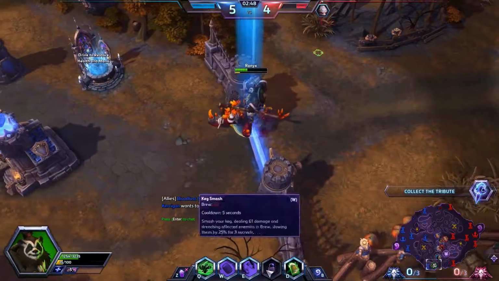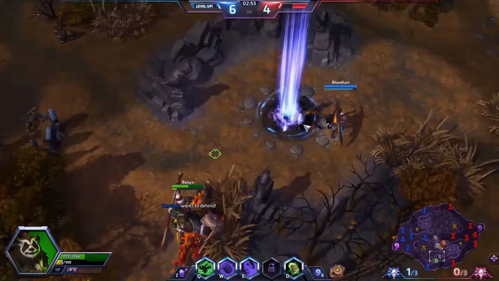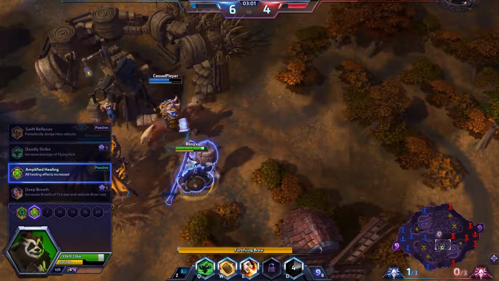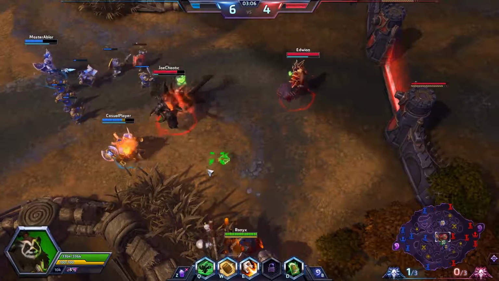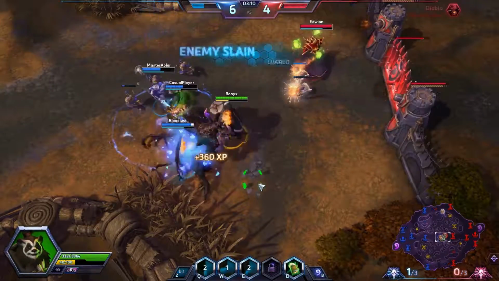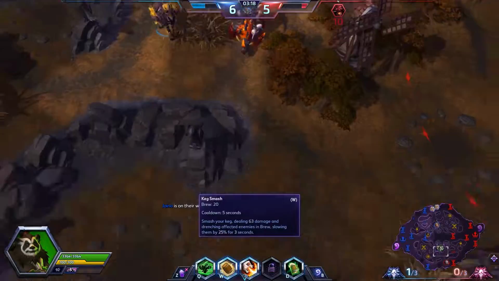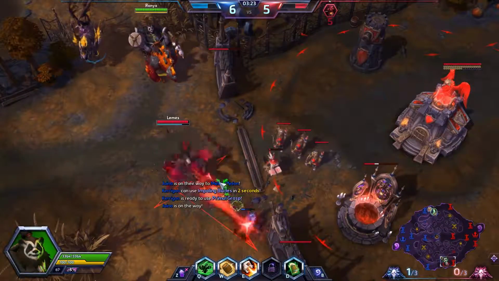So let's actually talk about Chen's moveset here. You have your trait, Fortifying Brew. So instead of having mana, Chen has Brew, right? And you can regen Brew by casting Fortifying Brew, which will charge up those energy bars there, and then you can cast your abilities. Chen isn't really mana hungry, like Brew hungry. You can cast 2 rotations of your combos, your Keg Smash and Breath of Fire. So it's kind of not bad.